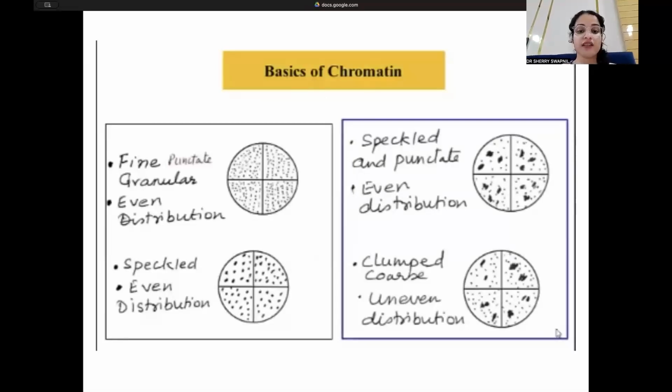Whatever changes that we have seen earlier, they were all benign, could be suspected as atypical cells, but what is the key factor that we have to look at? The chromatin. If the chromatin is fine, granular, evenly distributed, and the nuclear contour is maintained, it favors a benign etiology. In case the chromatin is coarse, clumped, as you can see, it is clumped, irregularly distributed, two pieces here, one here, so it is irregular distribution. And if the nuclear contour is not maintained, these are the features that favor neoplastic etiology.